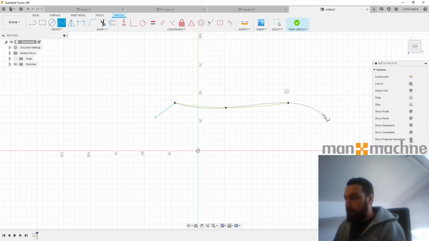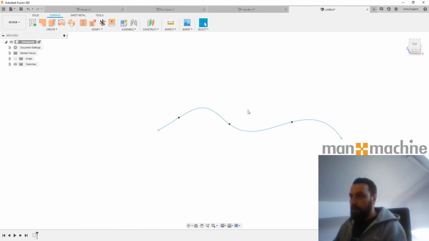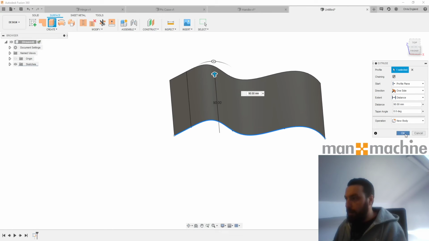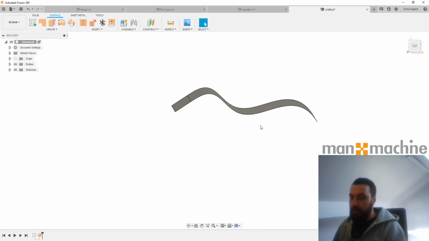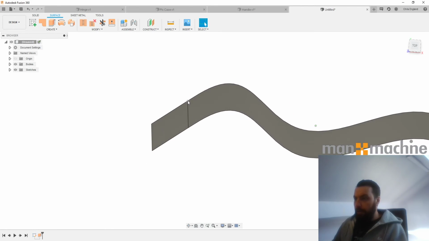So if I was going to create something a little more curved, I can use a spline, and I'm just going to use my curvature rule to match those up. So if I had a shape like that and I wanted to then go and create that as maybe one wall of a part or something like that, I can use my extrude here, and I can actually extrude it. Now the catch with surface modeling is that there's zero thickness. So it's not like the sheet metal environment I showed you first up, where we have a governed thickness, except now that we don't work with a thickness.